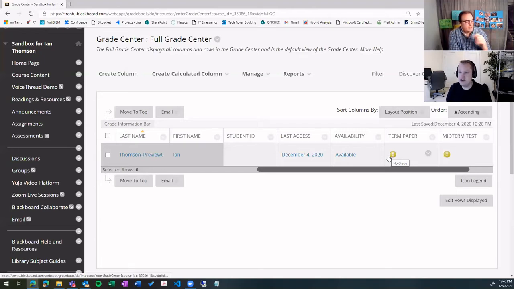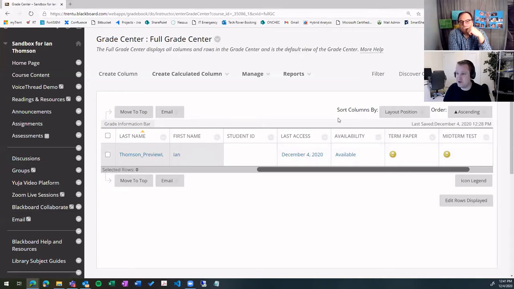Yeah, you can do it at any time. There's no time that you have to do it, early on or not. But yes, that's a good idea, just so you can keep things organized and maybe make it a little bit easier for you to see and keep track of the marks as you go along. And also maybe make it easy for the students to see what's coming and what's available.